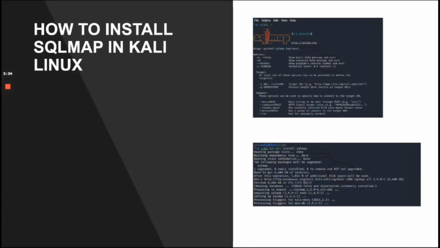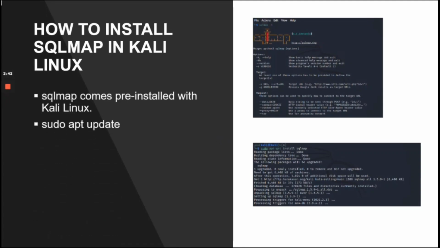Let us see the installation of SQL Map in Kali Linux. SQL Map actually comes pre-installed with Kali Linux. The command sudo apt update can be used to update our Kali Linux. Later we use the command sudo apt install sqlmap, which will help us install the SQL Map tool.